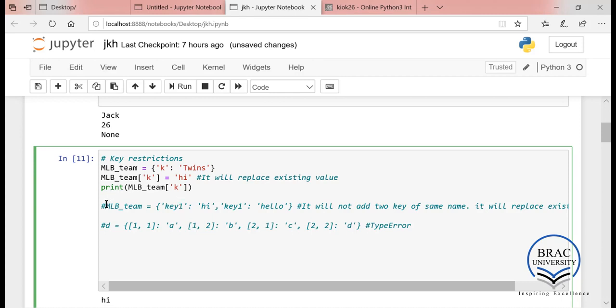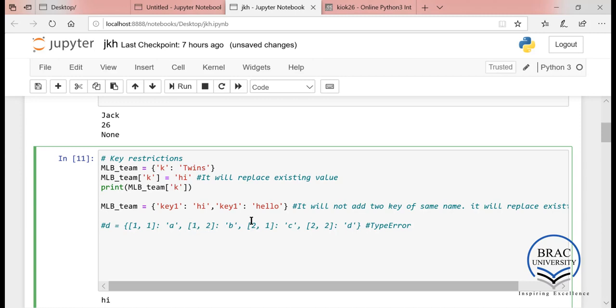In this other case, I'm again declaring MLB team with Q1 high, Q1 hello. That means Q1 is my first key and Q1 is again my second key. Both have the same key name, the first one is high and the second one is hello.